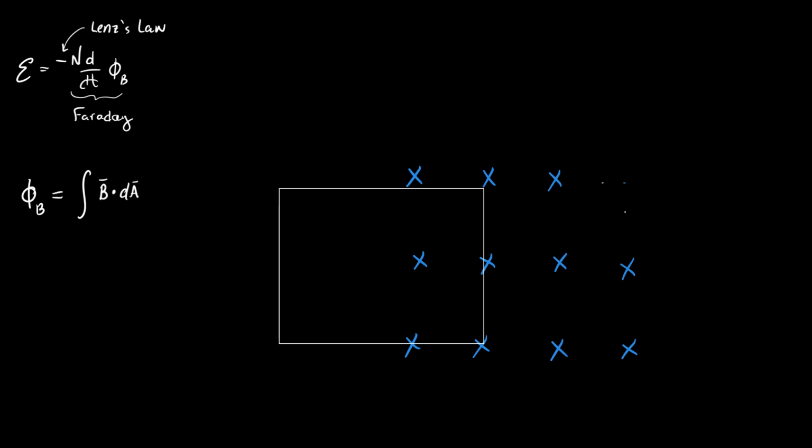So let's back this up and see if we can set up Faraday's law in relationship to this exact example. So I'll put my other little X back in there that I erased for whatever reason. And let's define a few parameters first. Let's state that our loop is passing into the region of space that has a magnetic field with velocity v.